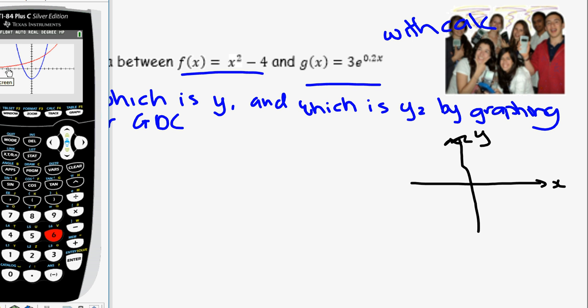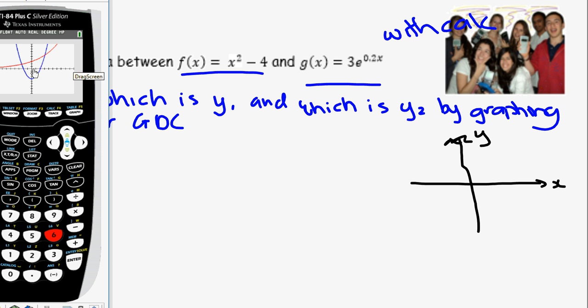Asymptote, yep. That's an area where it doesn't exist, because e to the power of any x value will never get below 0, or never touch 0. It'll always be positive. And here's, of course, our lovely little parabola. They want to know what's the little area in here. They want to know what's that area there.